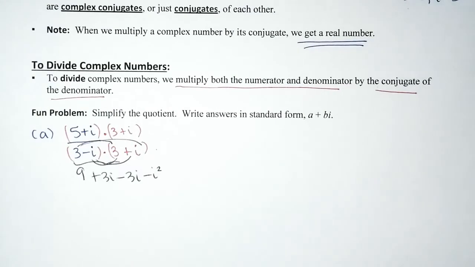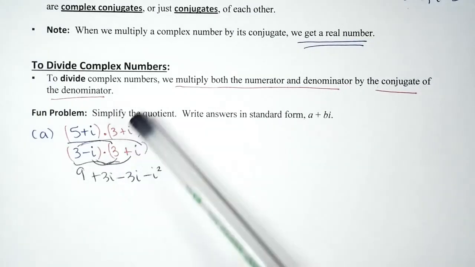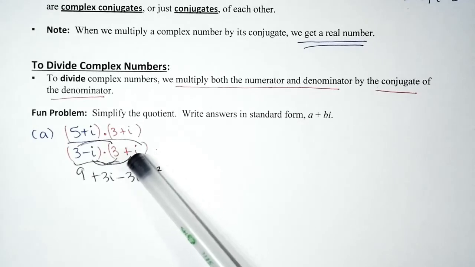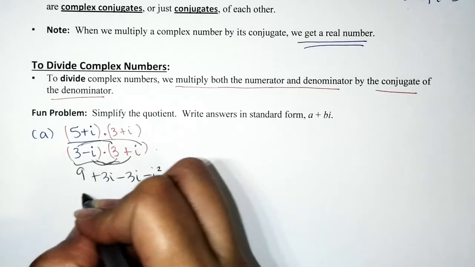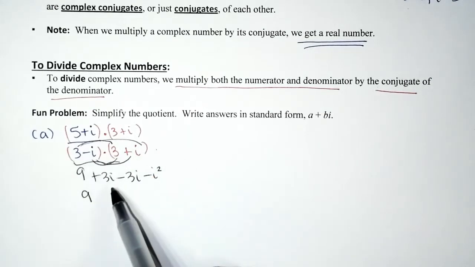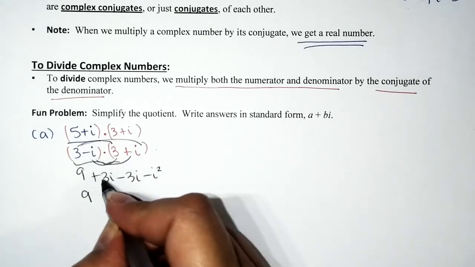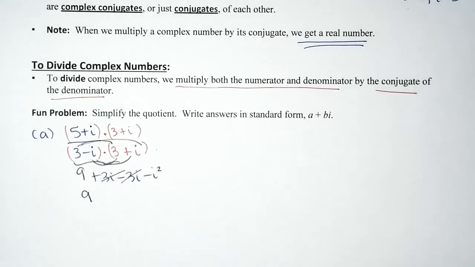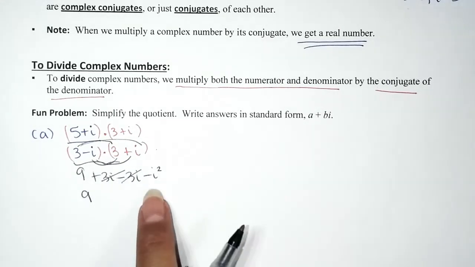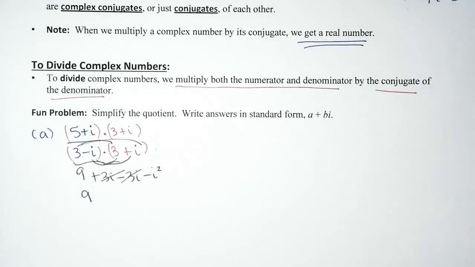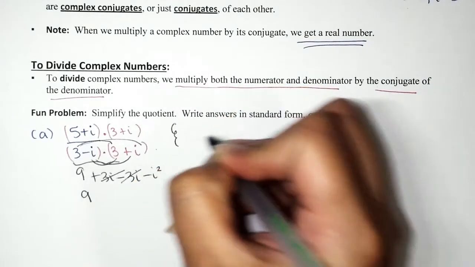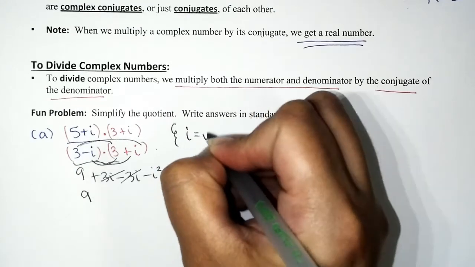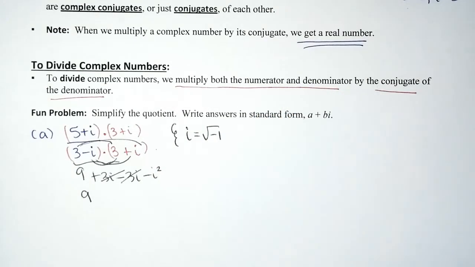If we did this right, when we multiply the top and bottom by the conjugate of the denominator, we should get rid of the i in the bottom. So when we simplify, that leaves us with 9. The sum of 3i and negative 3i leaves us with 0, because they cancel out. And again, if you have an i left, it needs to be i itself, not i squared, not i cubed, not i to the 4th. I'm not in the habit of memorizing things, so I'm just going to build it up. What I do remember is that i equals the square root of negative 1, and I want to build it up to i squared.